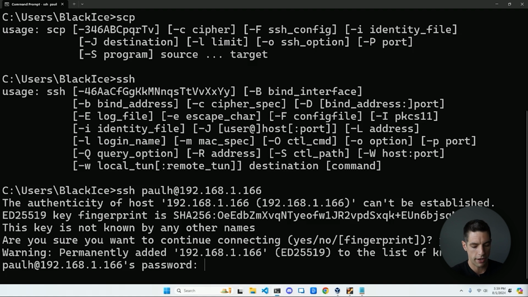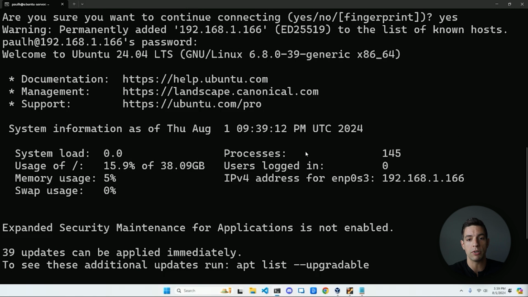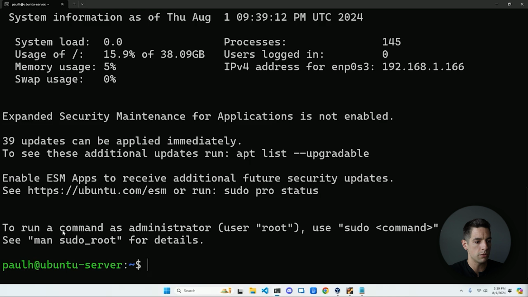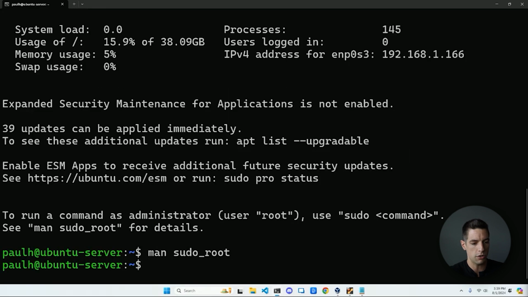I'm going to type in my password, which is just password123, and I'll press enter. And I'll press enter again. And what I get is the same output, but what you'll notice, I can scroll up and down. I can drag select different values. Let's do drag select this command here, man sudo root. And I right click two times, it will copy and paste that, and I can press enter, right? And this opens the man help for sudo root. So what I'm going to do is just hit Q to quit that.